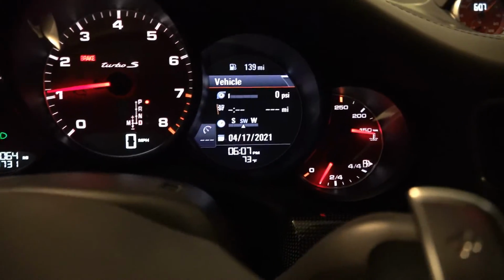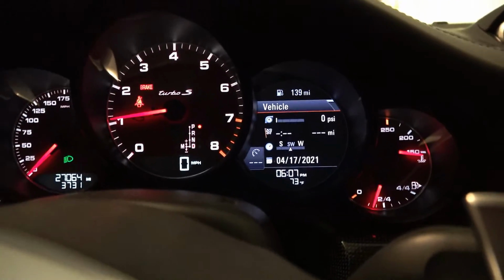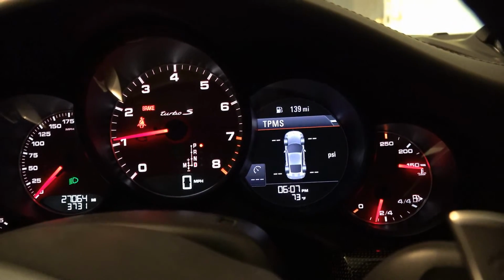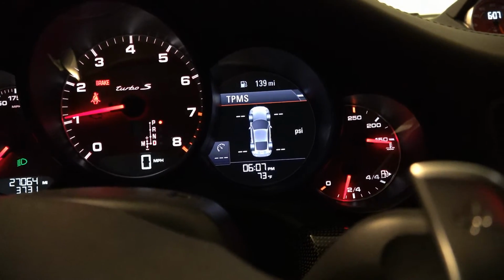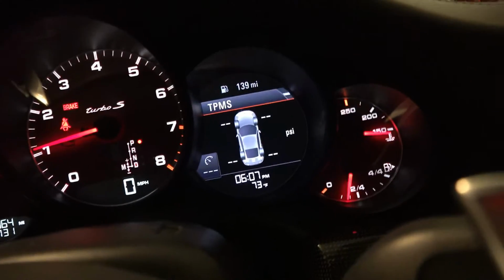Turn the car on. Switch the menu to the... Oh, there we go. Uh-oh. Alright, so I got all zeros, but maybe it needs a minute to calibrate. I wonder if I have to go drive it before that'll come on.